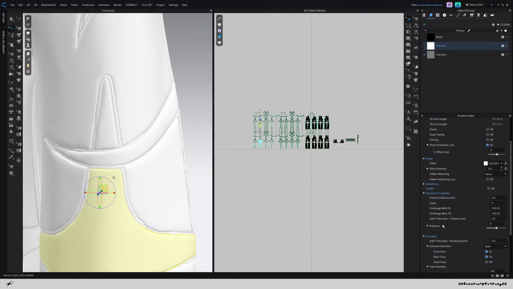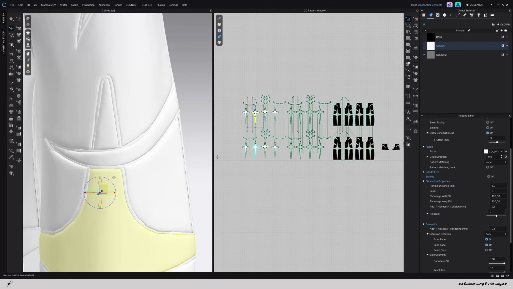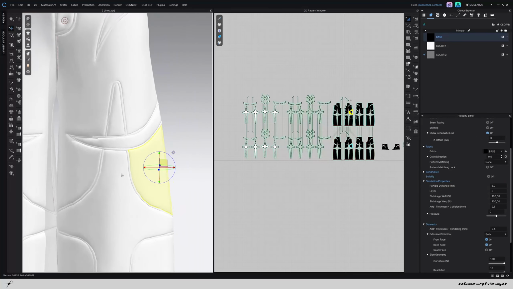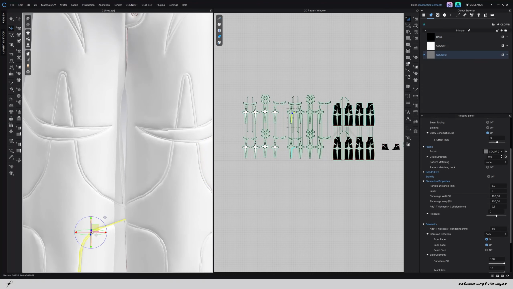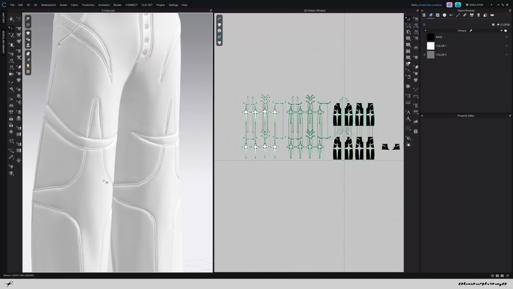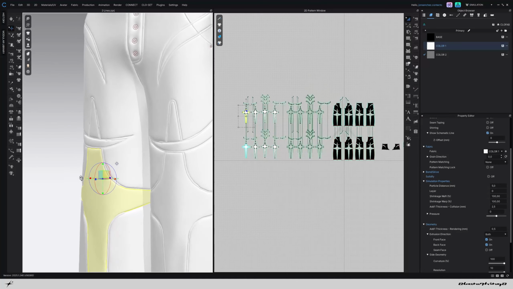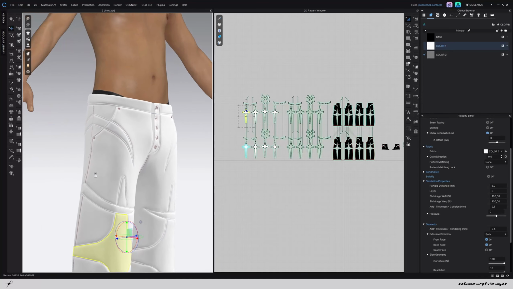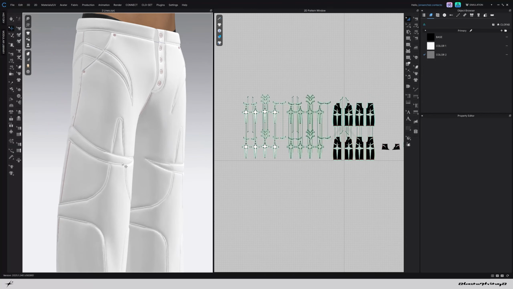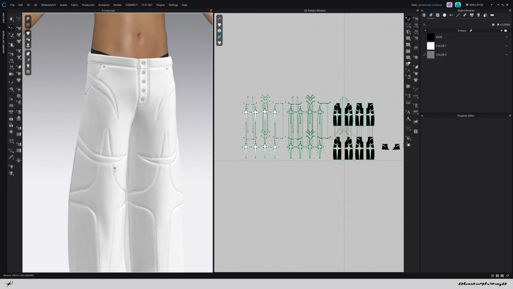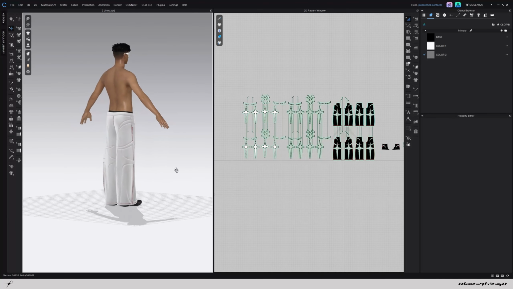This one has 0.5 and this one has a 0.5, but these lines have a 1. Yeah, cool.